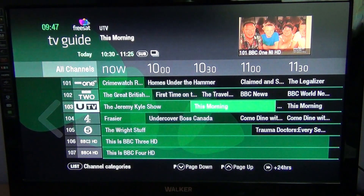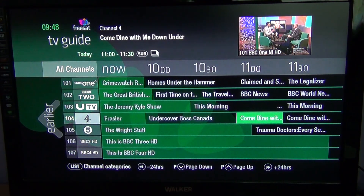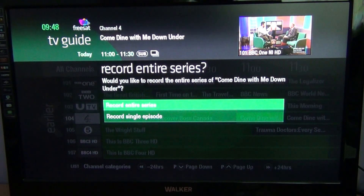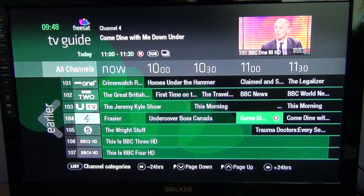When you're in the menu and there's something on later, say I'm a fan of Come Down With Me — all you have to do is arrow to it and hit the R button on your remote control. It will ask if you'd like to record the entire series or record a single episode. That's another great feature of official FreeSAT boxes: anything with recording features has series link. I'll record a single episode — you can see there's an R beside it, so it will start recording Come Down With Me at 11 o'clock onto my external hard drive.